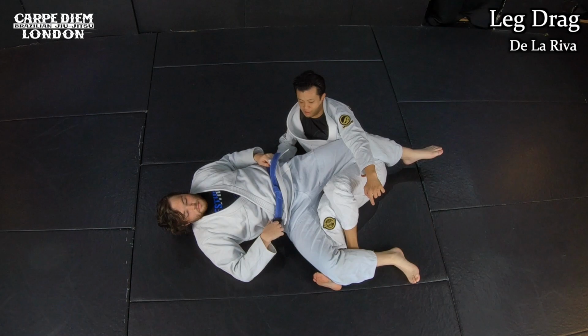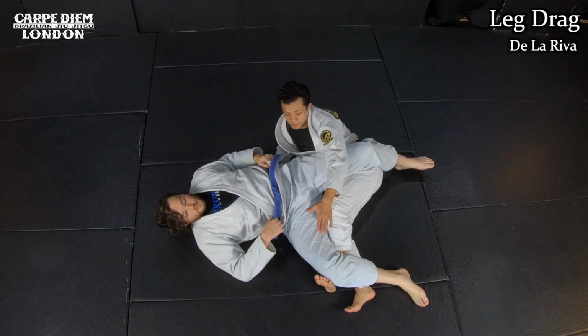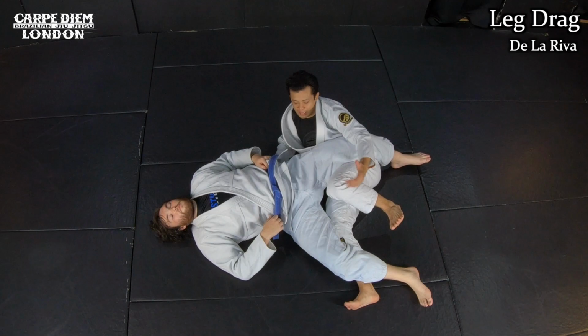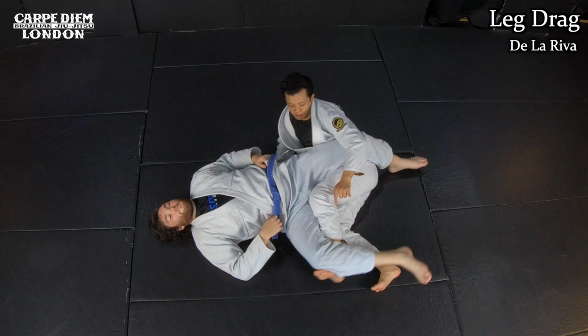One more thing. When the time makes the butterfly hook, you want to use the outside of the hand. Especially in this position, you want to control his knee with the pinky side of the toes on this side, not on your thumb side. Like I said, you have to close your knee all the time when the time makes this position here. Okay? And then I can shut the space down.